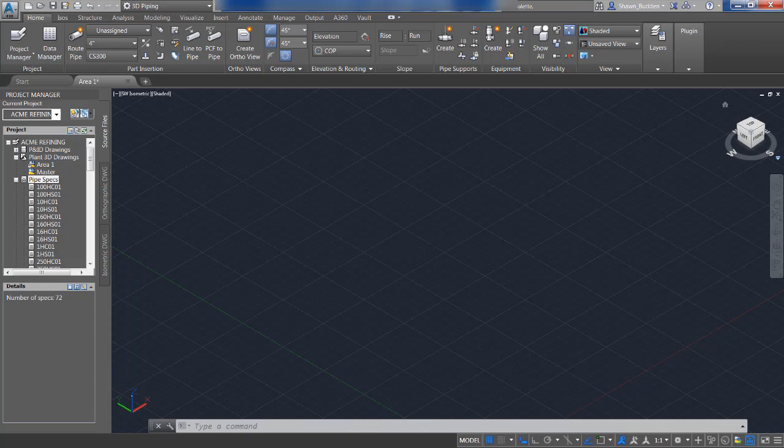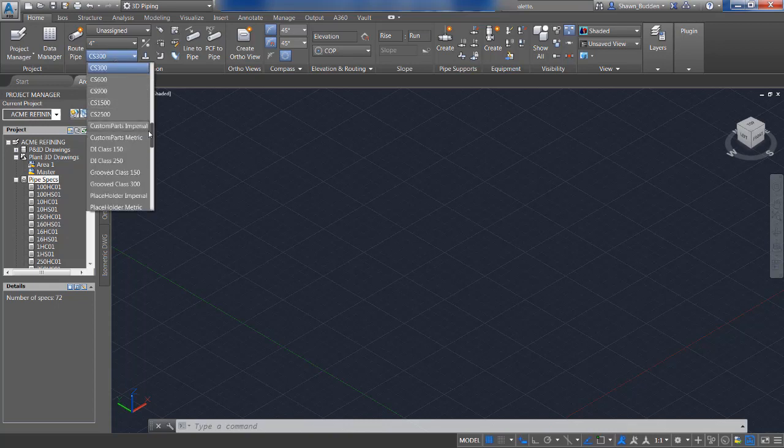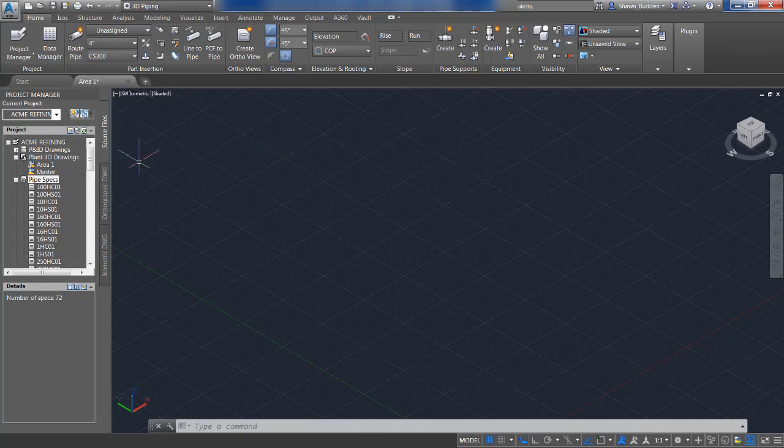Since your spec will control most of the aspects of your piping in your model, this is pretty important. So let's take a look at where we can get these specs and how we can choose it. You can always set the active spec that you're using from this pull down right here. And if you notice, if you go to the pull down, right now we have many specs located and loaded up into this project. So we can set any one that we want as the active spec.